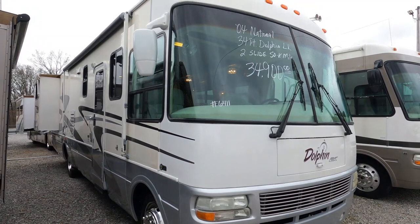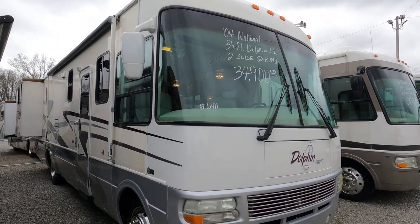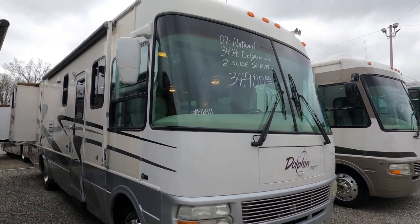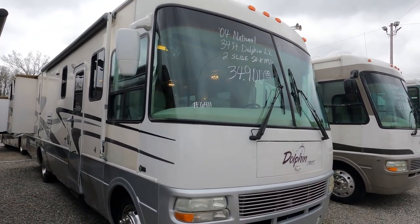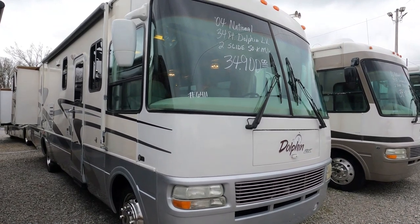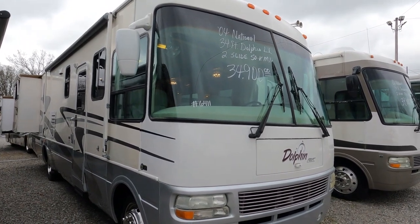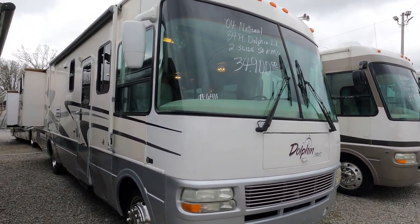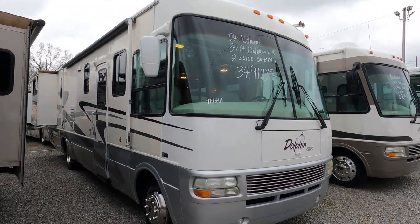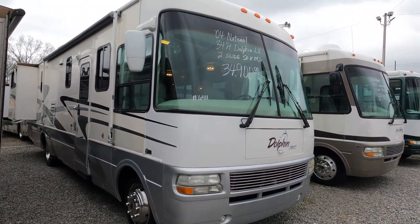Good afternoon folks, Big Bow with RVs with Big Bow at Parkway RV Center. Let's do a motorhome today — just traded for this really nice, semi-local trade-in: a 2004 National Dolphin LX Sterling Edition. The model is a 6355, it's 36 feet long bumper to bumper. It's got 54,050 miles, came out of Dalton, Georgia — a little city about 20-25 miles south of us. Same owners had it since about 2011-2012, and it's a very clean motorhome — very high end for its day.